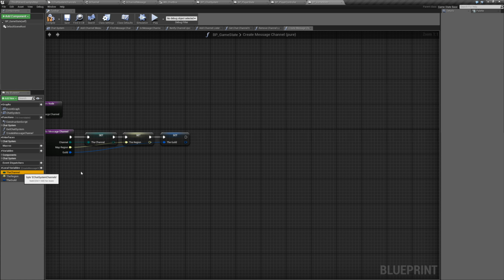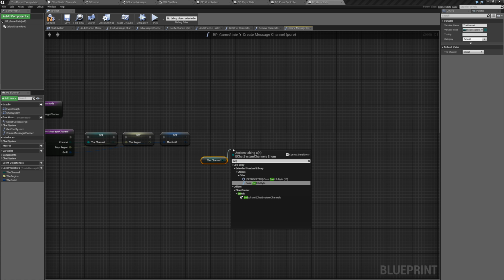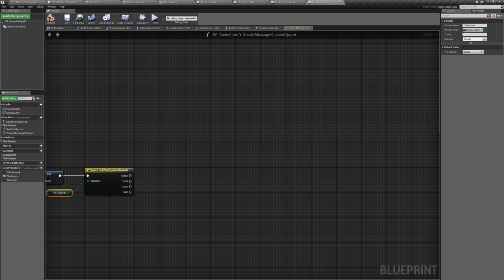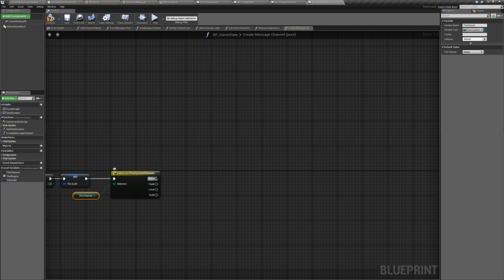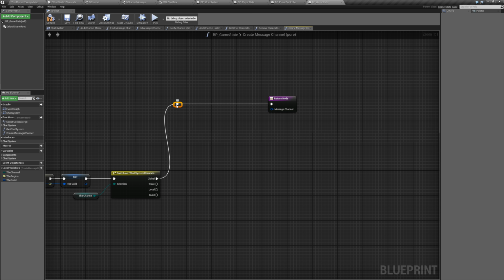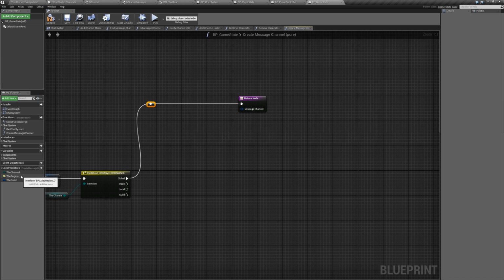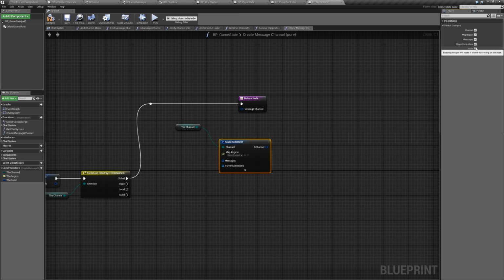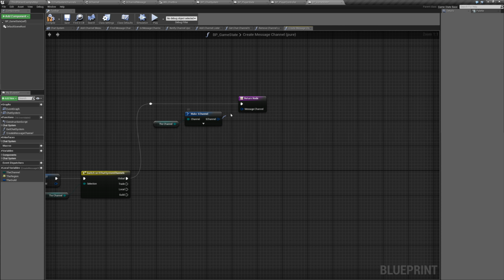So let's go ahead and grab the channel, and we will switch on it again. And if it's global, let's go ahead and add a return node. And what we want to do is grab the channel right here and call make S channel and take off all of these other properties. So if it's global, we just create an S channel with the channel that's been passed in.